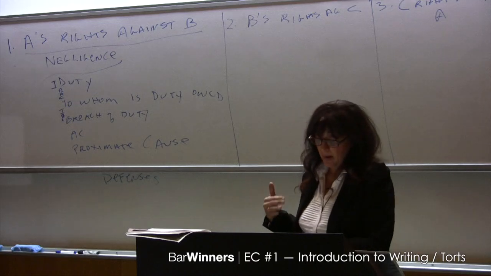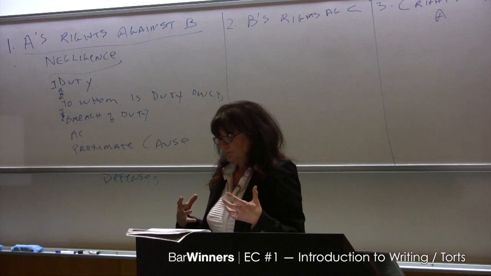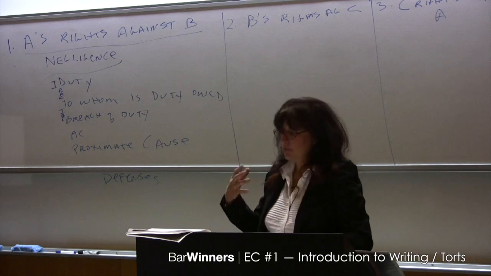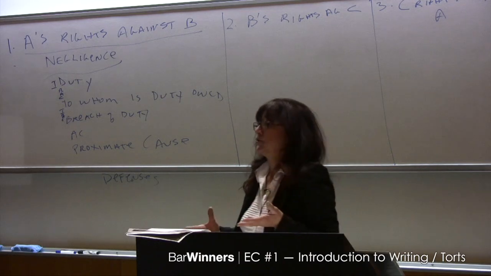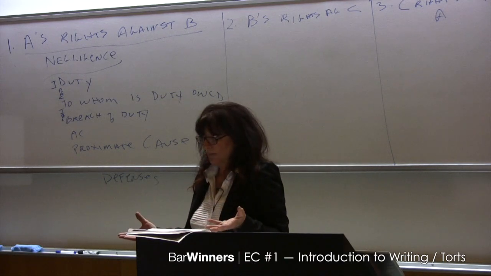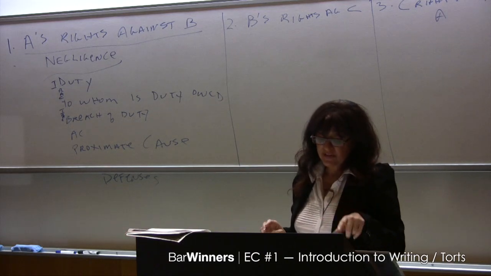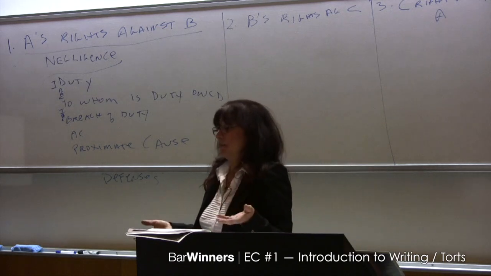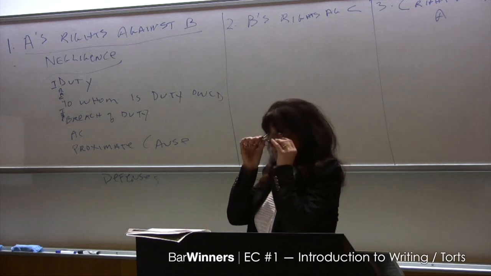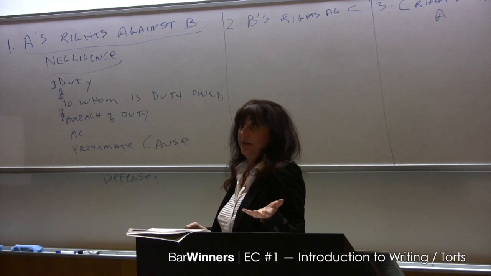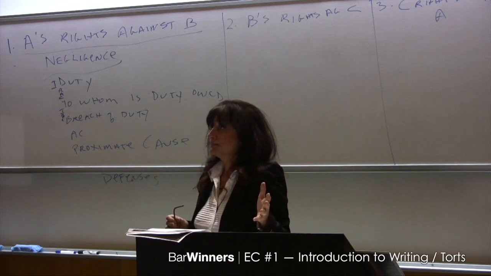And in order to recover for a public nuisance, the plaintiff must suffer a special injury. They must suffer a unique injury. And then anytime you have a public nuisance, you must discuss private nuisance as well. Okay? Private nuisance is substantial unreasonable interference with plaintiff's use and enjoyment of her land. Last but not least is vicarious liability. Vicarious liability is very heavily tested on the California bar.